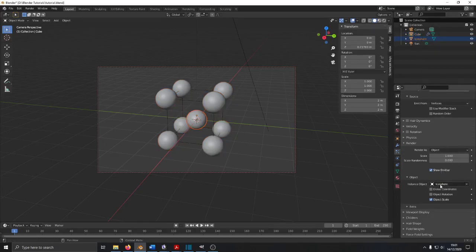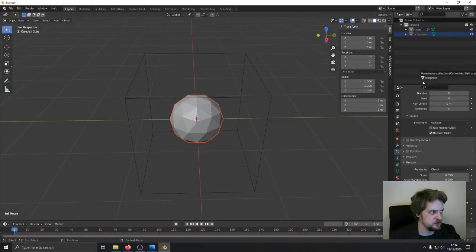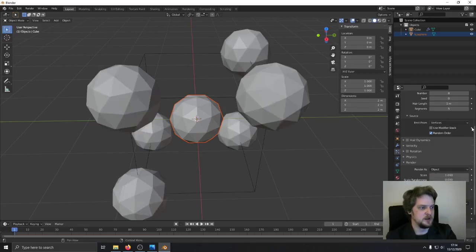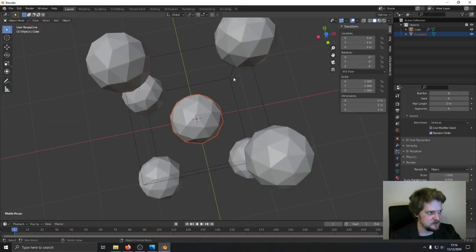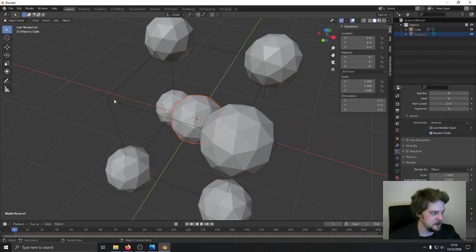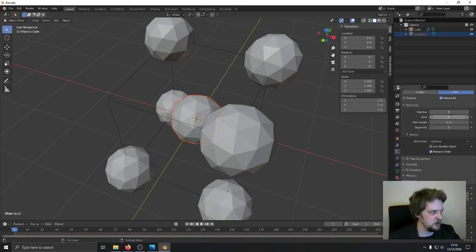To fill that, simply go to your hierarchy, click and then drag icosphere down into that field. And now you see we have tiny, tiny little spheres at each corner. They're tiny because by default the scale is set to 1/20th of the original size. So just go to that scale field, enter 1, enter, and now they're the same size as the original, which is what we wanted. But you'll see that there are some positions missing, which is odd because we told it we wanted 8 objects, so there should be 1 on every corner.